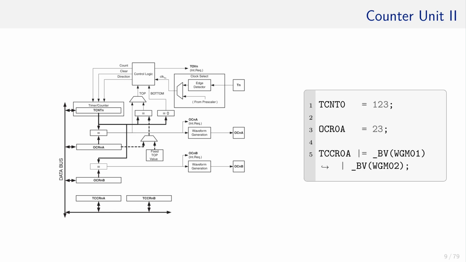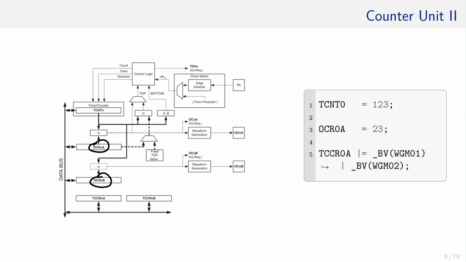Hence, if in a source code it is mentioned that TCNT0 is set to 1, 2, 3, then this register will be set with immediate effect, as the CPU has priority over the increment command writing to the TCNT. Also, the configuration registers are accessible and updated immediately. However, that is not true for the OCRs.